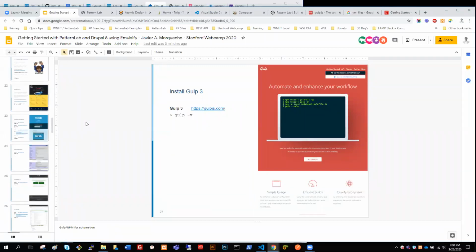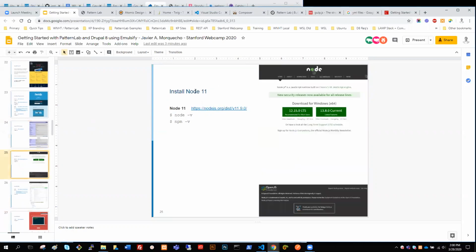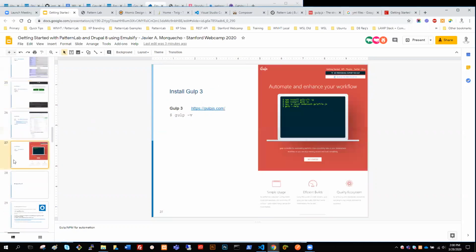But the errors you're going to encounter on your Mac are related to: do you have the right version of PHP? Do you have the right version of Gulp? Are you able to download the right version of Node to get it to work? Because if you don't have this combination for the older version, it's not going to work and you're going to get errors. So that's where the challenges are, just making sure you have the correct versions. But the steps are laid out so that you can do it very fast. But just to be safe, give it a couple of days.